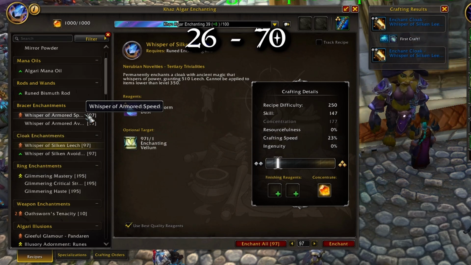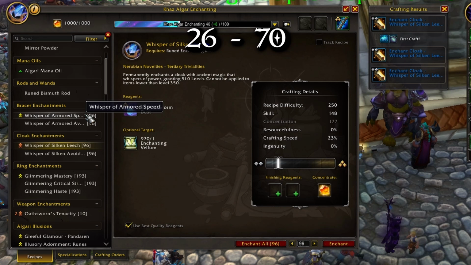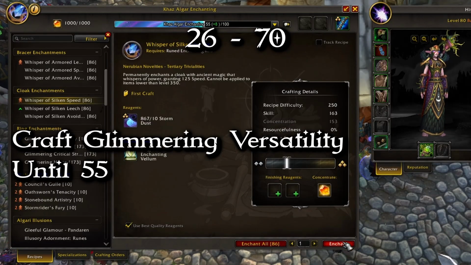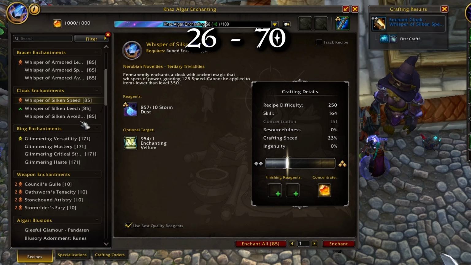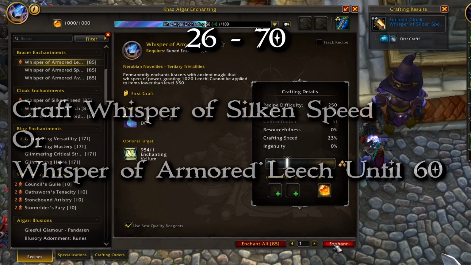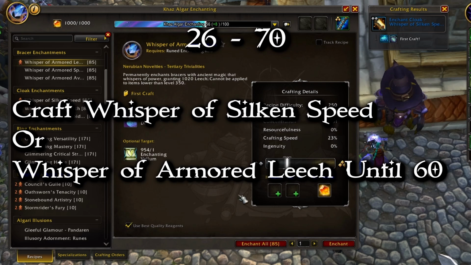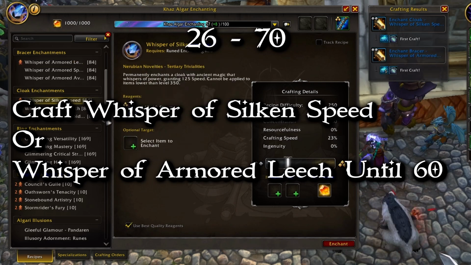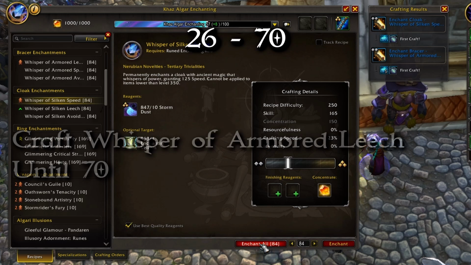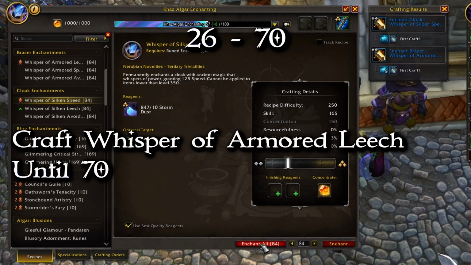At 45, return to the Enchanting Trainer and learn Glimmering Versatility. Then craft these until you're level 55. Returning to the trainer will get you 4 final recipes. You're going to want to craft either the Whispers of Silken Speed or the Whispers of Armored Leech until level 60, whichever's worth more at the auction house. And then finally from 60 to 70 you can only craft the Whisper of Armored Leech.